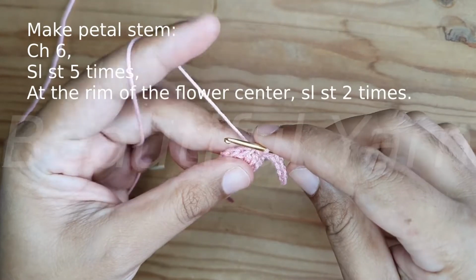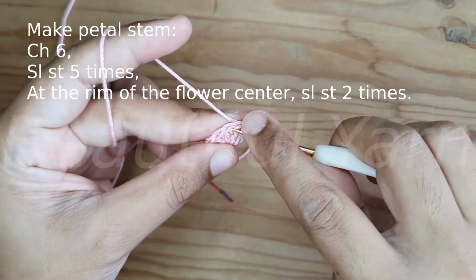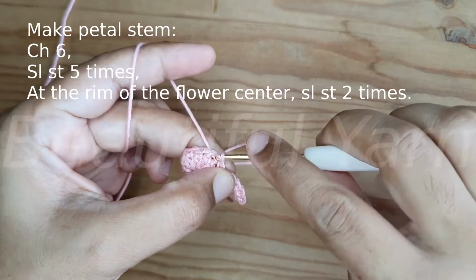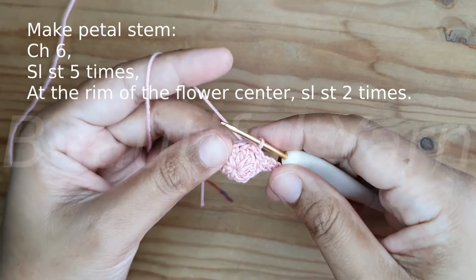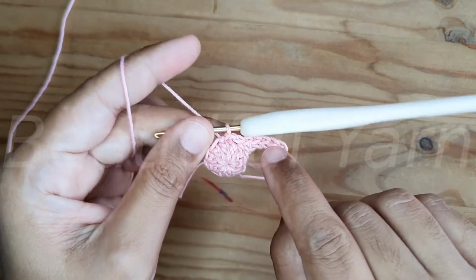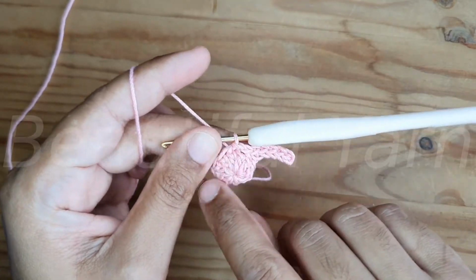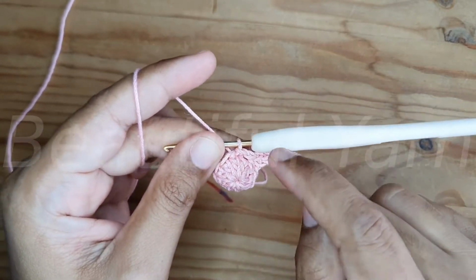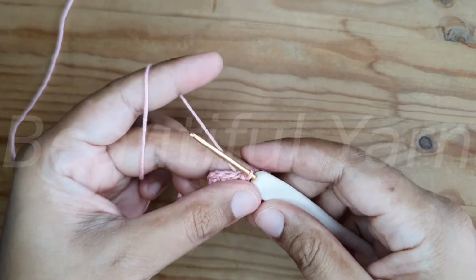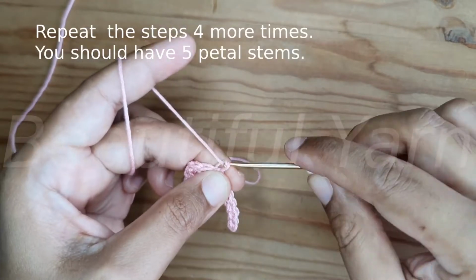1 slip stitch, and go to the next stitch and do another slip stitch. So 2 slip stitch, and this time the slip stitch is done at the outer part of the flower center. Okay, next, chain 6.